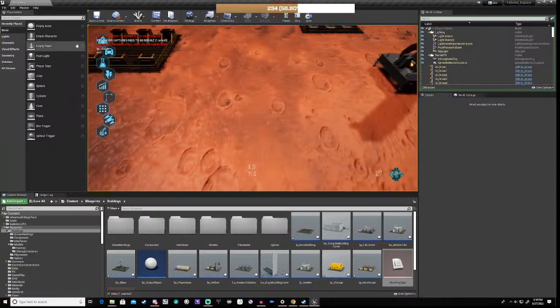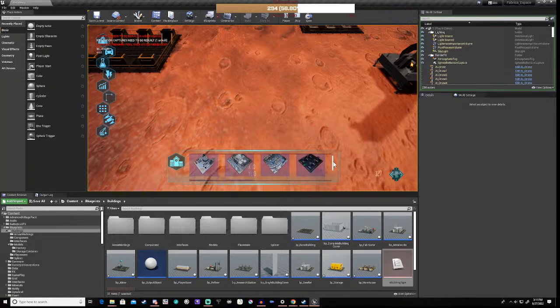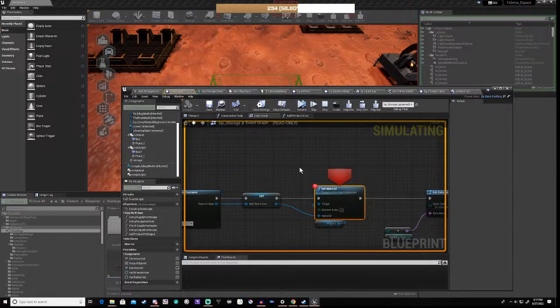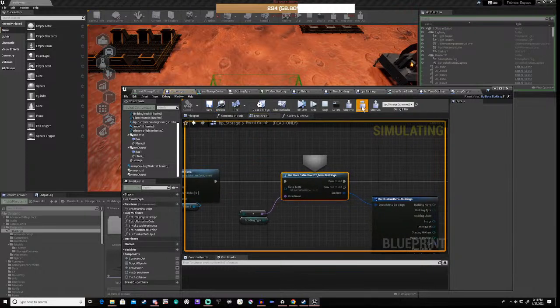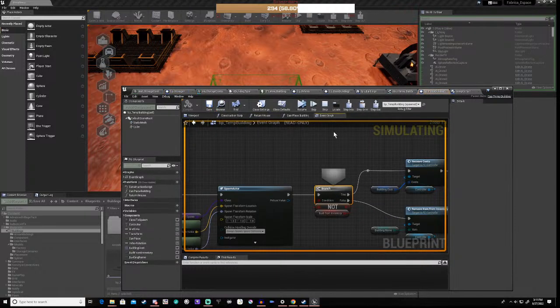So let's have a look. Go there. We get the material, and that's storage container. Step over. Right, so that didn't work.